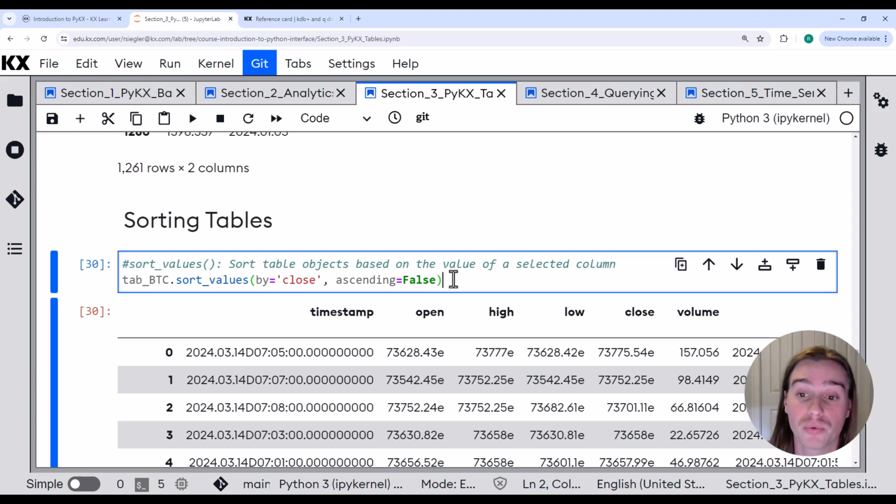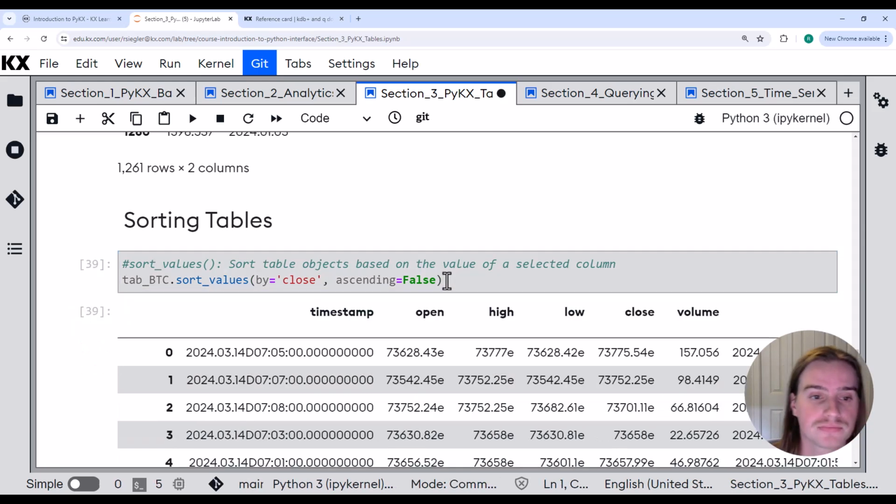So we really want this to be in descending order from high to low. So we say table.sort_values. We pick the column that we're going to be sorting, which is the close column, and then we choose ascending to be false because really we want this to be descending, high to low. Let's run this, and we're able to sort this table effectively.